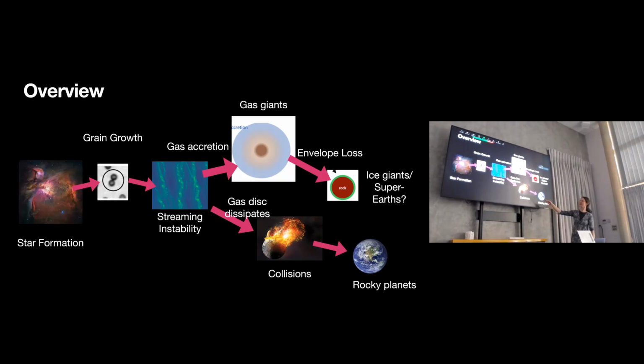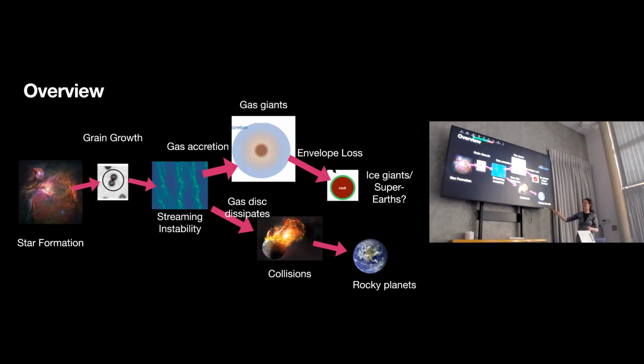And then we have this idea that within the gas disk, if we keep accreting pebbles or planetesimals onto those planetesimals once formed, we can form the cores of those gas giant planets. And if they form large enough, early enough, when there's enough gas around, you get runaway gas accretion, which leads to Jupiter, say, or Saturn. But potentially, if you're in an environment where there's a lot of radiation field, for example, very close to these stars, you can have the photoevaporative loss of those envelopes, and then your gas giant that formed actually ends up potentially as a super Earth, having lost its envelope.